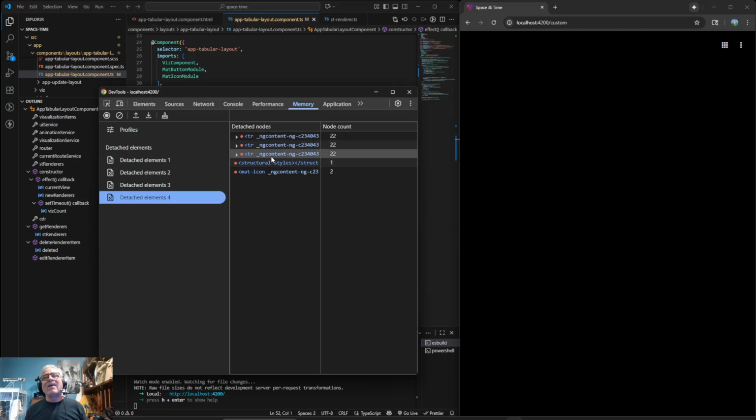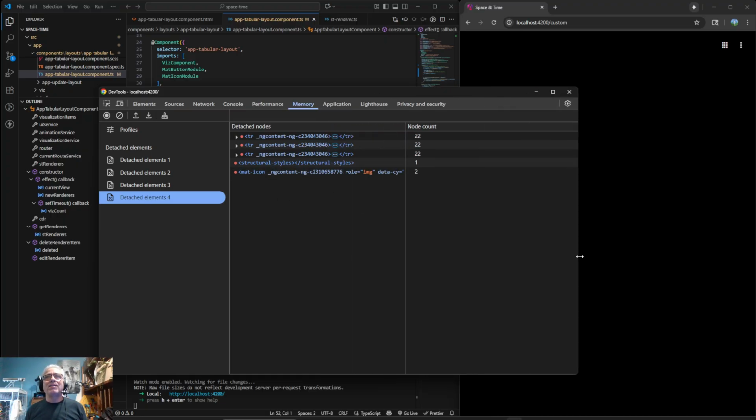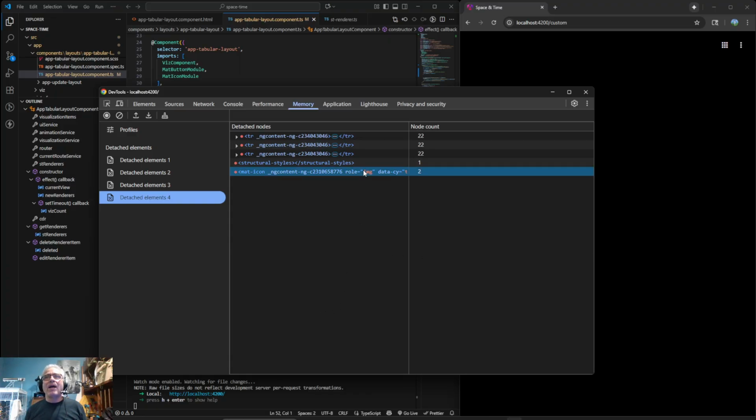Yeah. See, now I have 3 rows, and I have this mat icon, which again is a bit heavy. It has some stuff in there, but I don't think there's much to it. It would probably be good to figure out how to get rid of this mat icon.